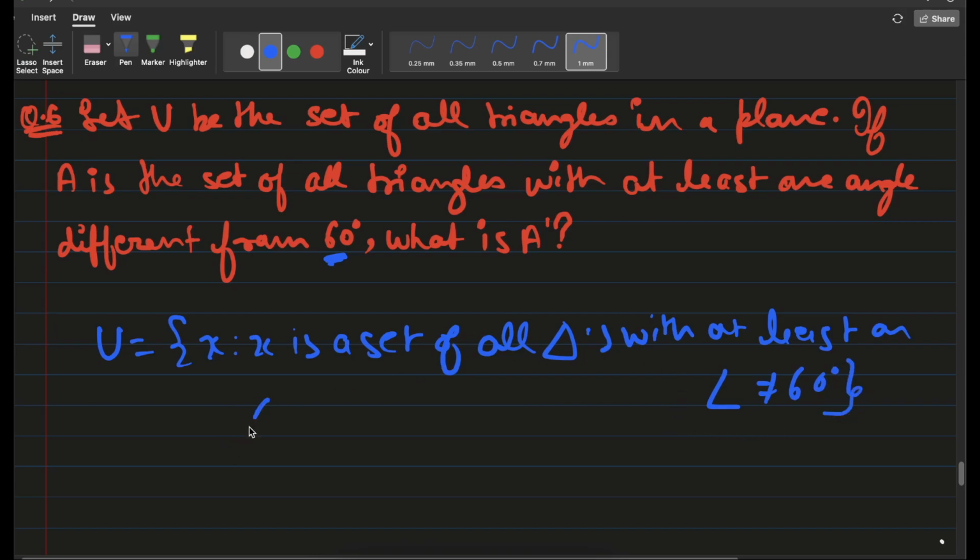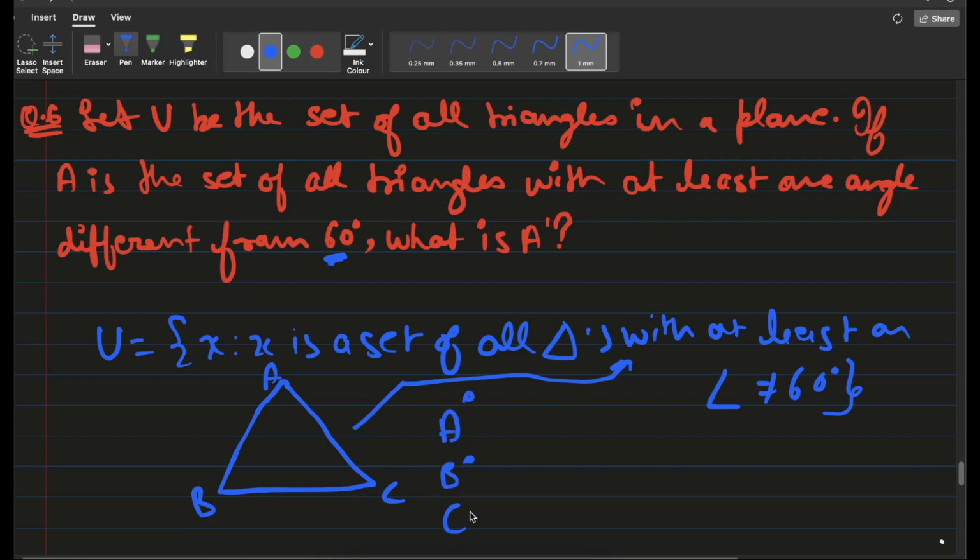देखो, मान लो suppose this is our triangle ABC, right? So now what is this condition telling us? कि A angle, B angle, C angle, what can be these three? This can be anything, this can be anything, but suppose this is not 60 degree, right? In the first case. In the second case, this is not 60 degree. Third case, this is not 60 degree. तो बेसिकली व्हाट इज इट सेइंग कि कोई ना एक कोई एंगल तो 60 होगा नहीं, ठीक है?